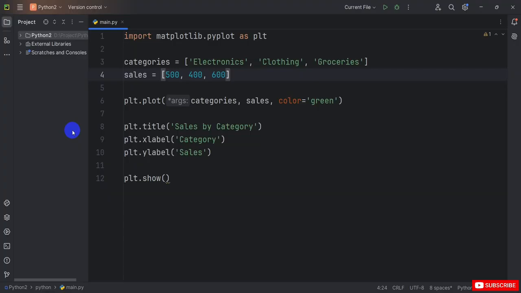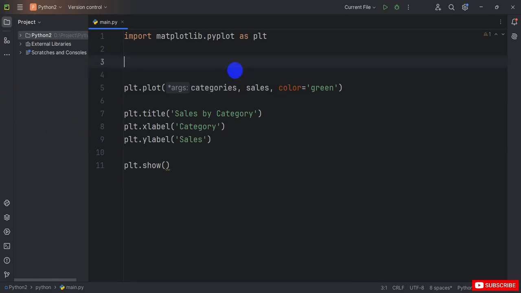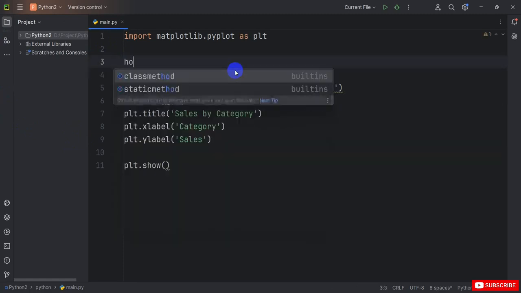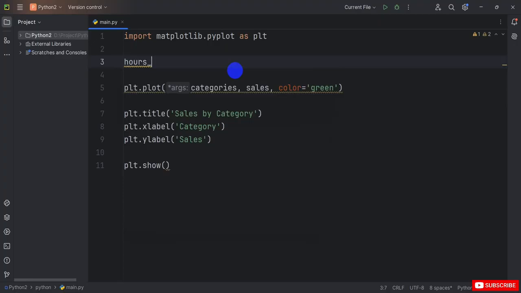So you can see, first of all, I am defining the data for a scatter plot. First, I'll remove this one. Here I apply hours_studied, equal to square brackets, and insert 1 hour, first, second, third, fourth, and fifth.